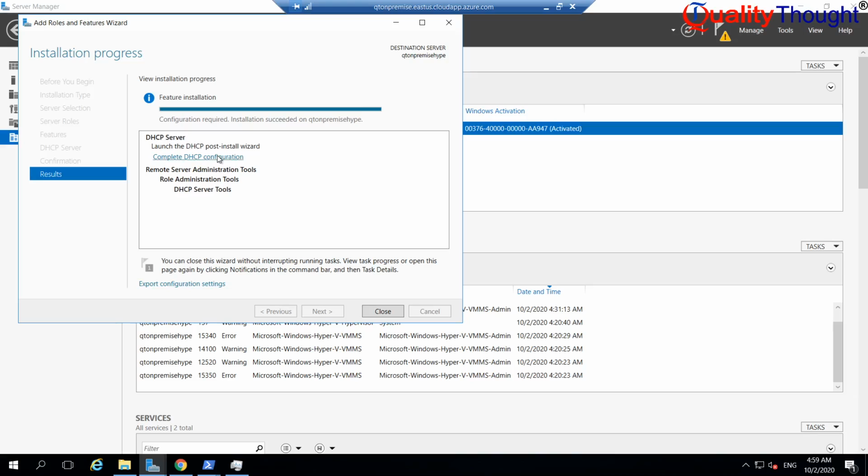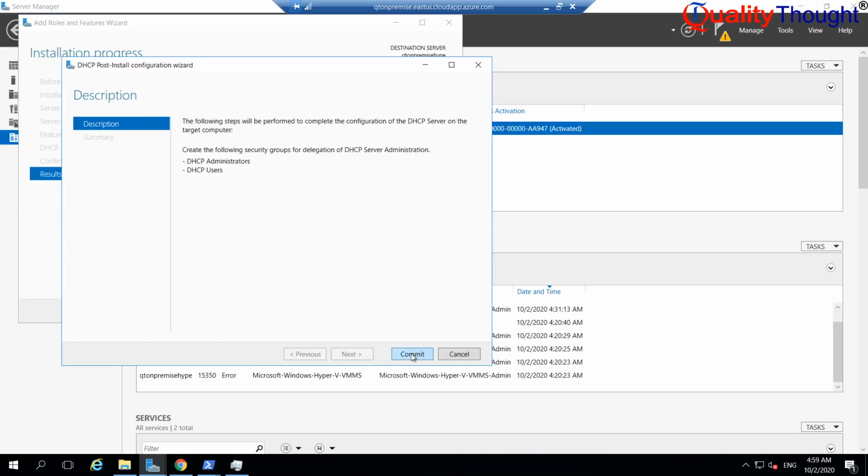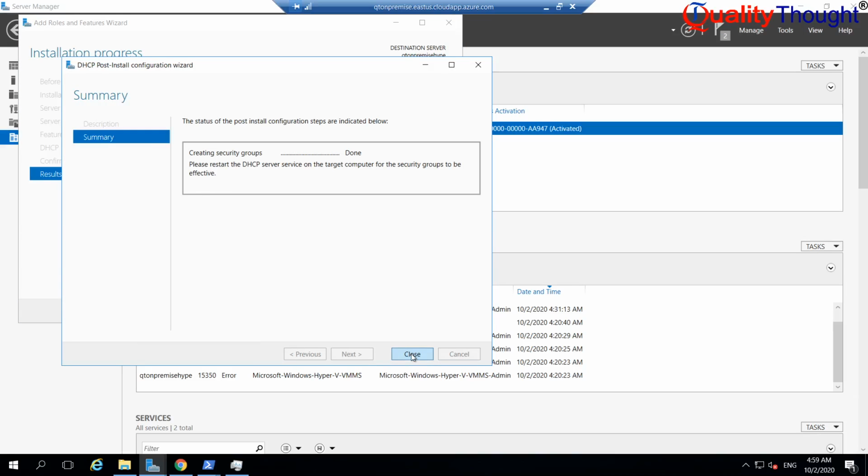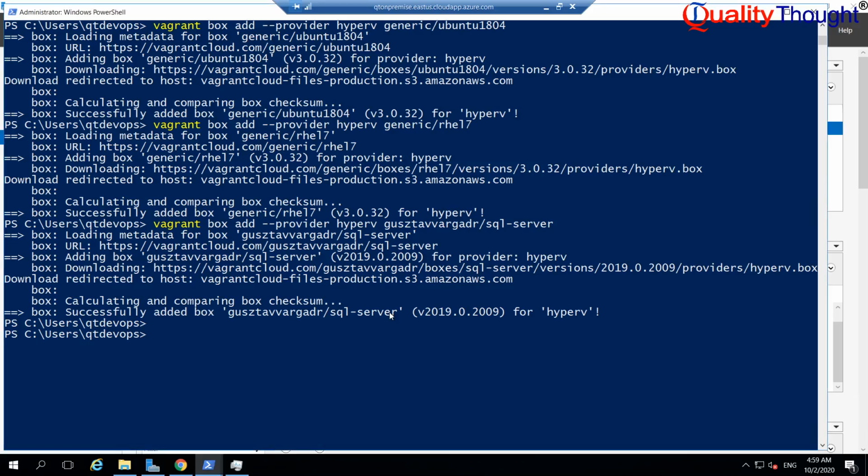Now let me click on complete DHCP configuration, and then commit. Close, and then we are done. So we have installed the DHCP server.